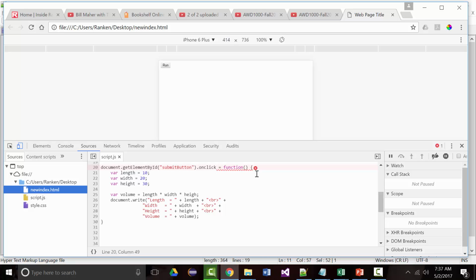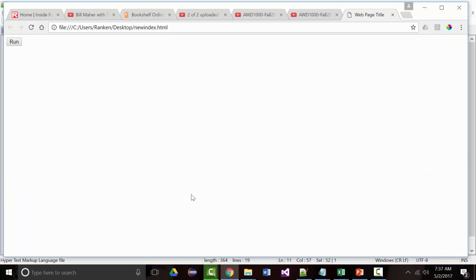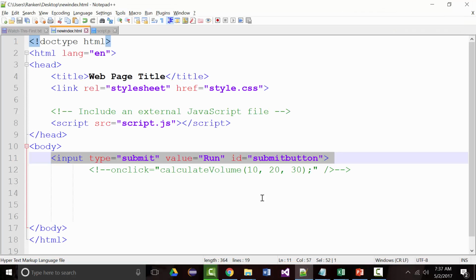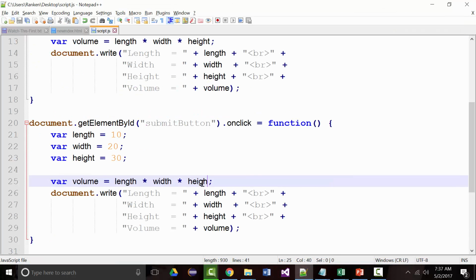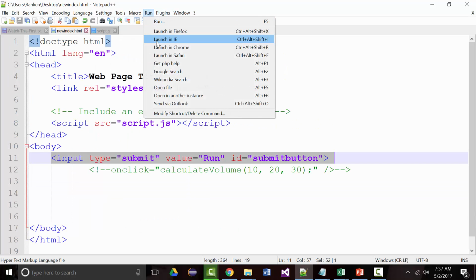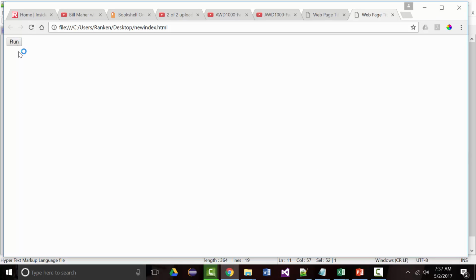It doesn't understand what I'm trying to do. The actual error is right here, but where it's discovering the error is right here. So I can use the console as a way of debugging my JavaScript programs. We're going to get into that in much more length and breadth of coverage. But you'll notice if I come back here, change that so that's a T again, go back and run the program again, click run. Oh, now it looks like I've goofed something up.